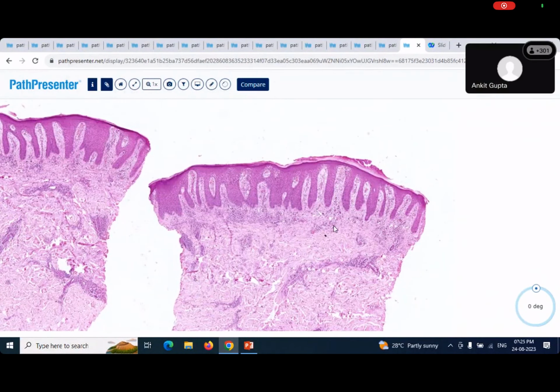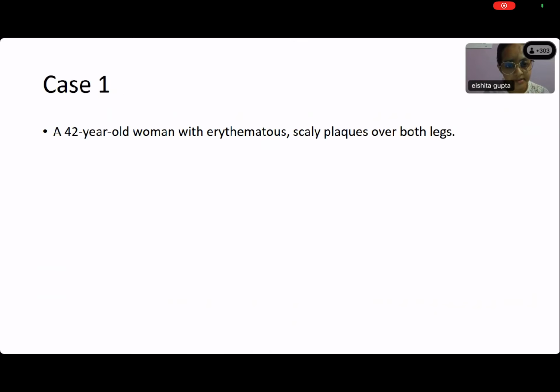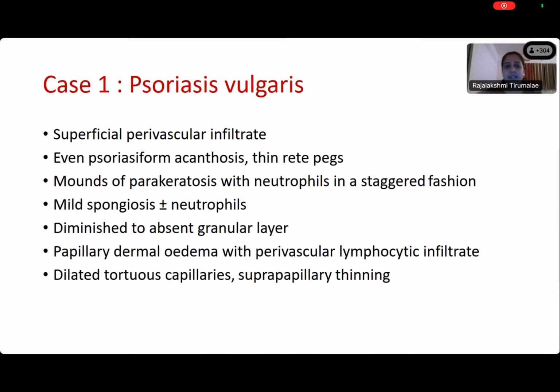So what is your diagnosis putting all these findings together? Most likely it can be psoriasis. Yes, so you're very right. So this is a case of classic psoriasis. Believe me when I tell you this, in order to find one slide of classic psoriasis, I had to go through 20 or 30 slides which I've signed out as psoriasis. The reason being that classical psoriasis is very rarely biopsied. The moment there is a biopsy, you know there is a problem. So either it's atypical, or it is treatment modified, or they're thinking of something else, right?